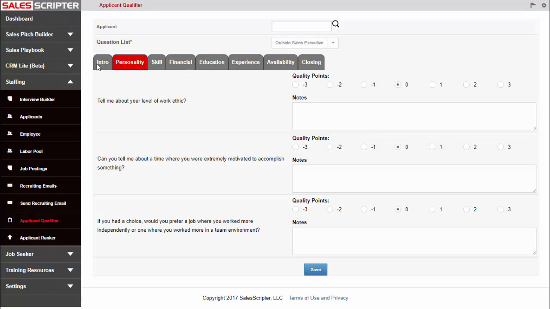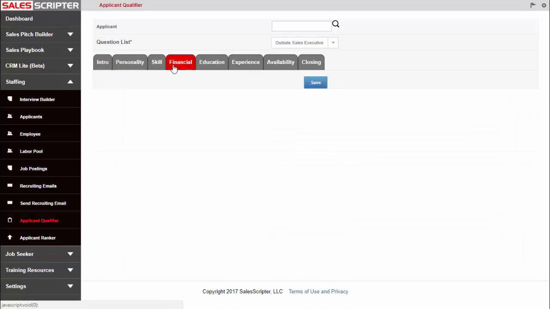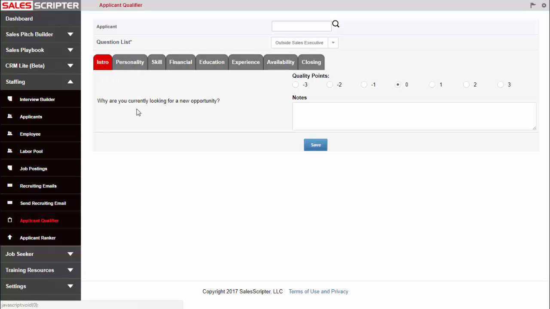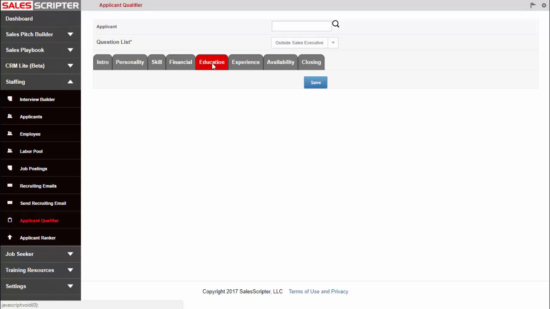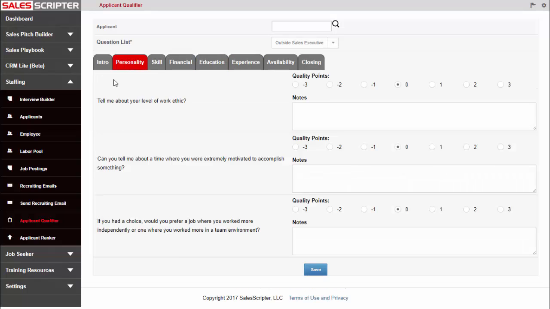So this is a tool that takes your optimum list of questions and displays them in different categories, so you don't necessarily need to go through this straight from one question to the other. Maybe you want to jump ahead to experience in the beginning of the interview, or maybe you want to spend more time really focusing on their personality. And so this is a place where you can enter their answers, score them, and then get to a place where you're identifying which applicant is best, and then you can hire the best applicant instead of just hiring someone who you had a good conversation with, or that you feel like might be the best person.